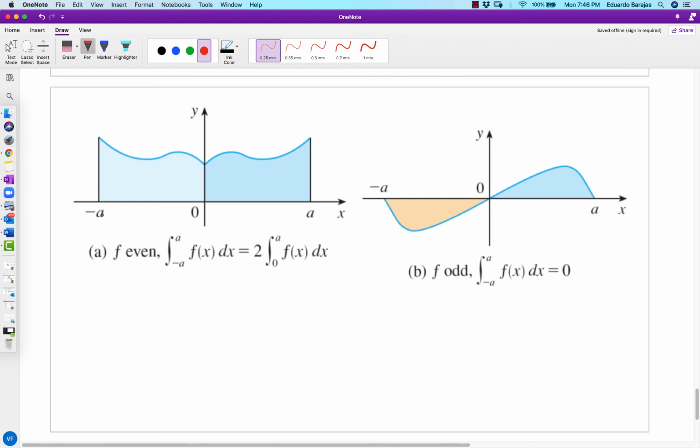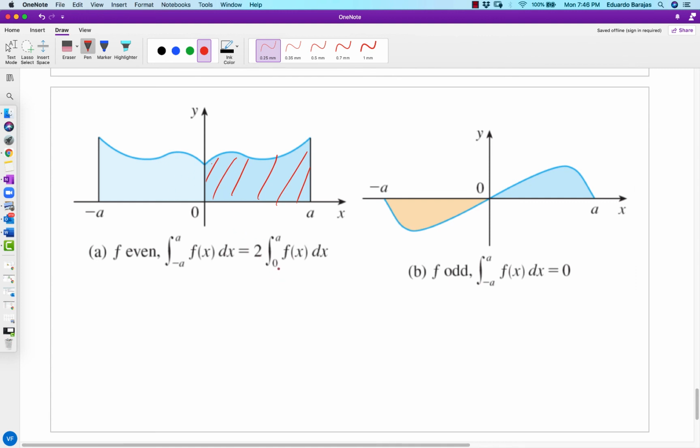So if you're trying to find the integral, again, we can interpret it in this case as the area underneath the function, since everything is positive the way it's pictured here. So if you want to find this whole area here, then what you could do is say, well, let me just find the area from 0 to a. Let me just find this area here in red from 0 to a, and then double it, right? Because they're a mirror image about each other.